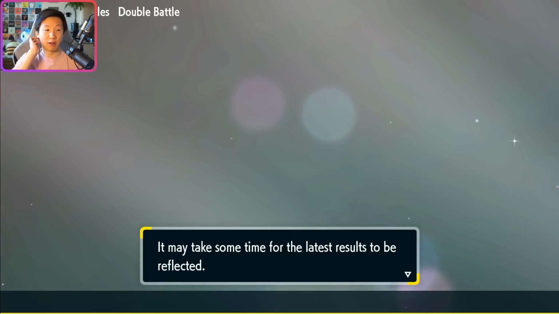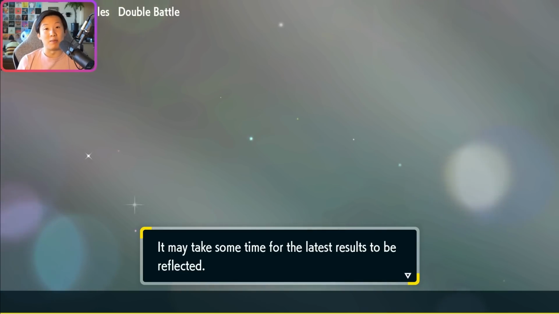But yeah, my opponent found the right play with Armarouge, right? They knew to Grass Terra specifically in that position, kept the Armarouge alive for a little bit longer, and kept them in the game as well.